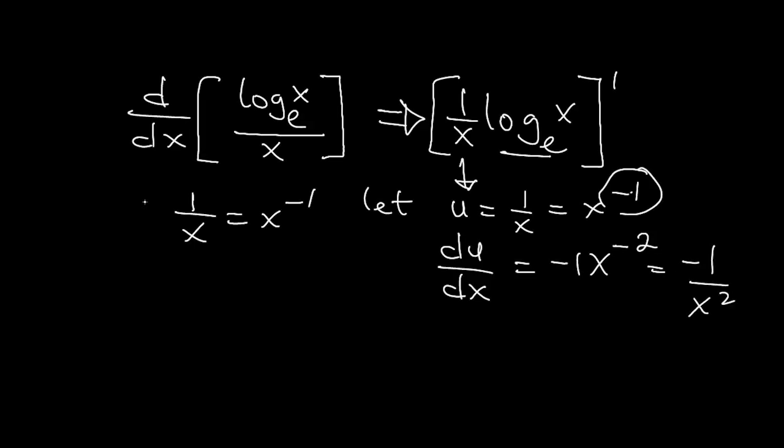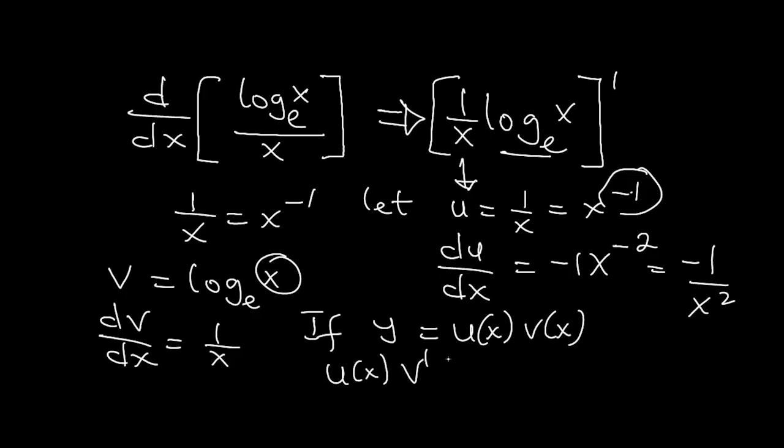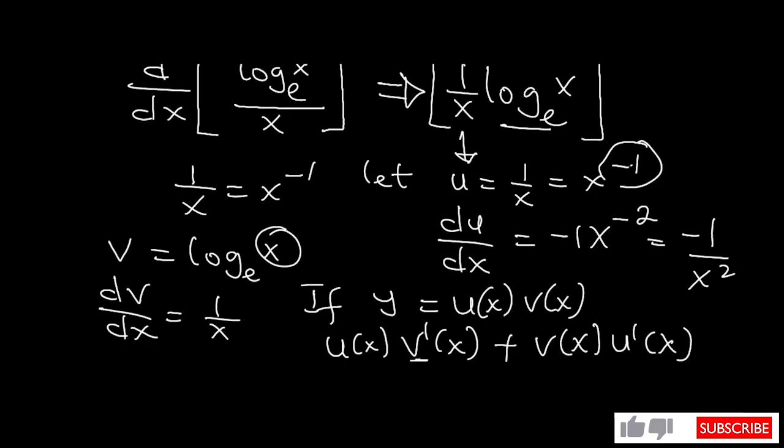Then we can also make v, let v be equal to this function, natural logarithm of x. Then you can get your dv/dx, which will be equal to what? We differentiate ln x with respect to x, and that's 1 over the function itself. So you can now apply your product rule. The product rule says that if you have two functions, and each of them are functions of x, keep one constant and differentiate the second one, plus the one you were differentiating here, you keep it constant, and you differentiate the other function. That's what we call the product rule.